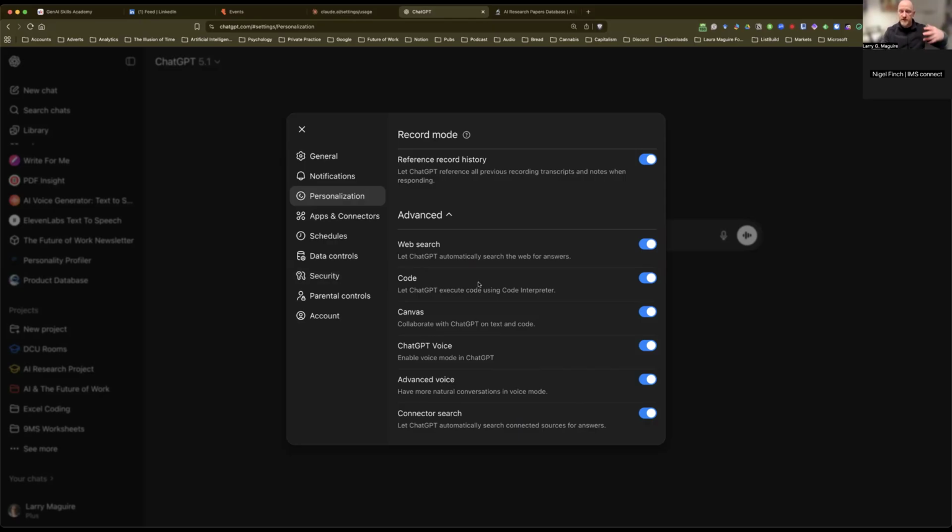Experiment, that really is the message here. Be willing to experiment with the settings to decide what's best for you. And the longer you engage with the AI, the more likely it will begin to give you answers specific to your needs.